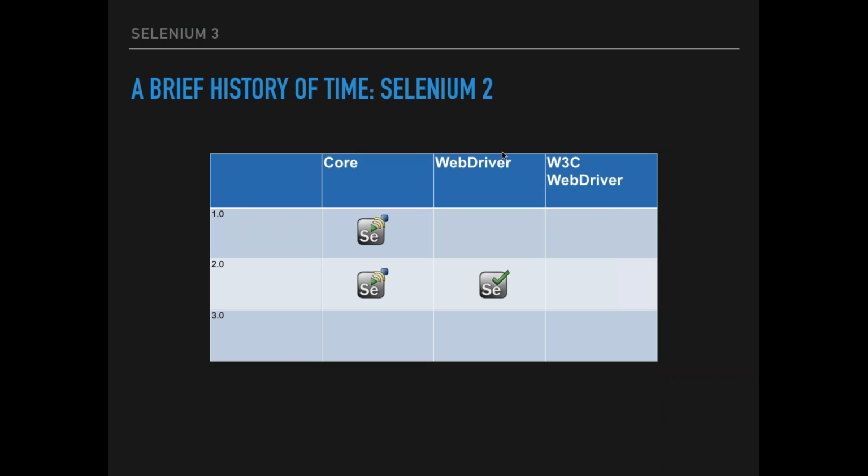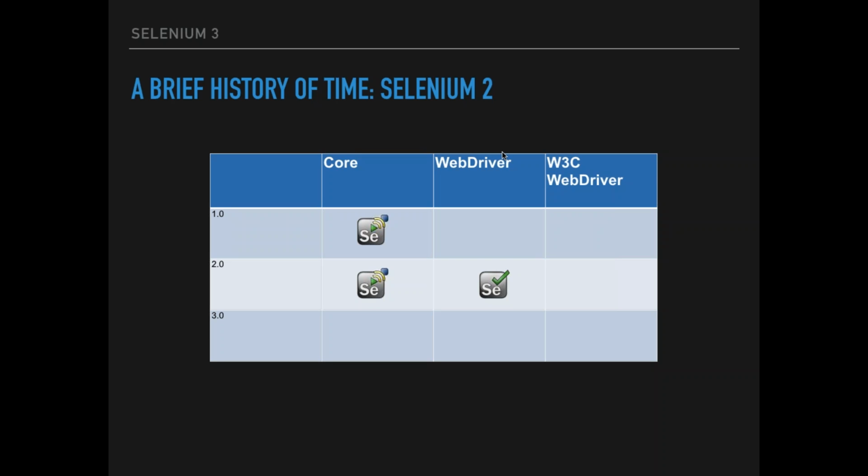So what we did in WebDriver is we created what was known as the JSON wire protocol. And the JSON wire protocol is essentially sending JSON blobs representing the commands that we want to execute over HTTP to an endpoint. And that endpoint might be sitting inside a browser, as it is with the existing Firefox driver, or it could be a shim or a binary on your local machine, as it is with the existing Chrome driver. And that shim then communicates with the browser in a browser-dependent manner, having translated the command. So WebDriver came along, and it was great. Jason and I agreed to merge our two projects, and everything was going swimmingly.